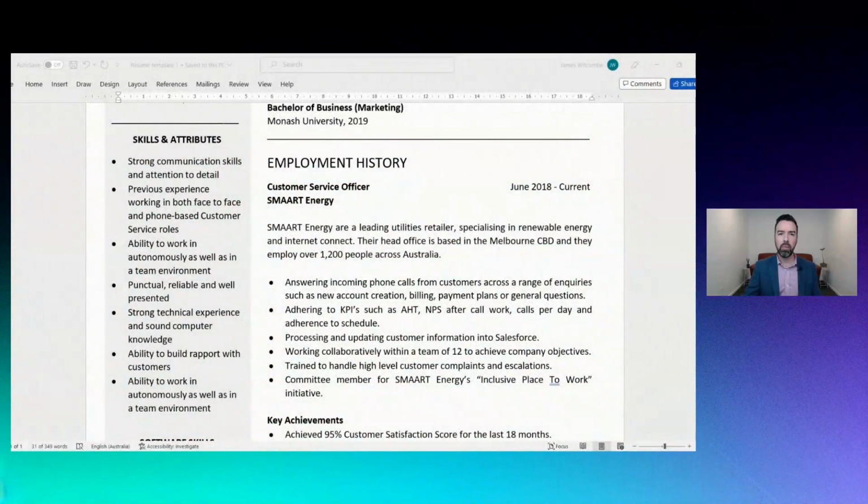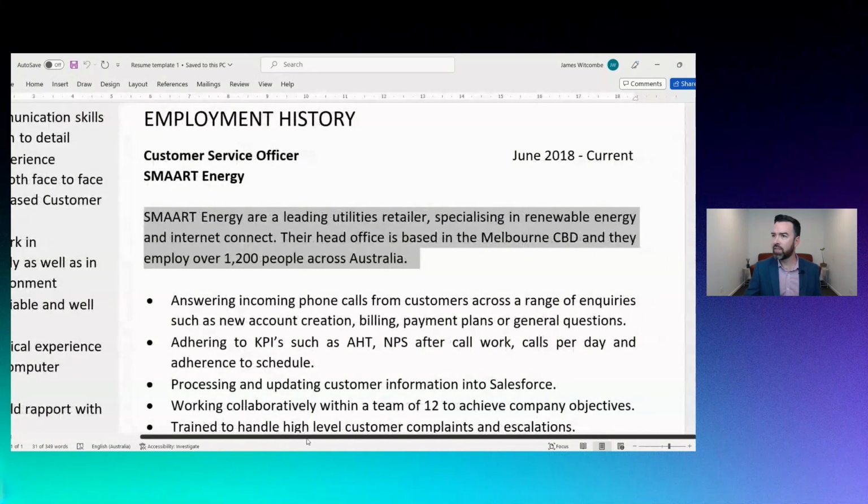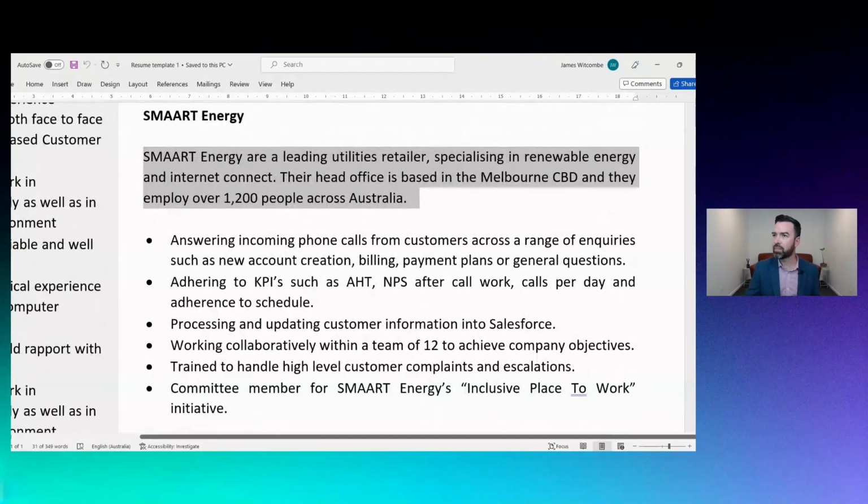It's optional as to whether or not you include a statement on who the organization is. It kind of depends a little bit on how well you feel this organization is known. If everybody knows this organization, then you might not need to put a description here. But if it's a smaller organization or it's not well known, putting a little description here can really help the person reading your resume to get an understanding of what the company does, and it just helps to set the scene for them. So here I've done that, explaining that the company is a leading utility retailer specializing in renewable energy. And that just helps, again, the reader of your resume to quickly understand the scope of your organization.